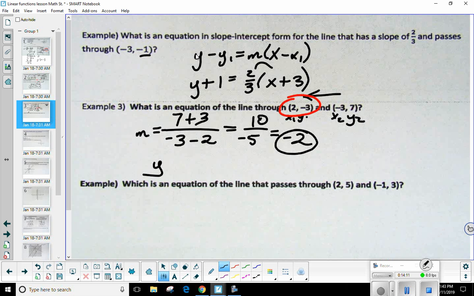Now, remember the form, that's y minus y1 equals m times x minus x1. So we're using this point, that's my x1, y1, and this is my slope m. So we just want to substitute in and get that equation. So what am I plugging in for y1? Y1 is 5.